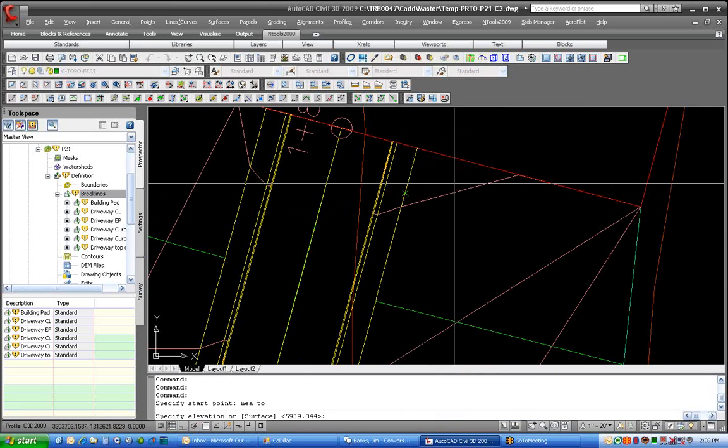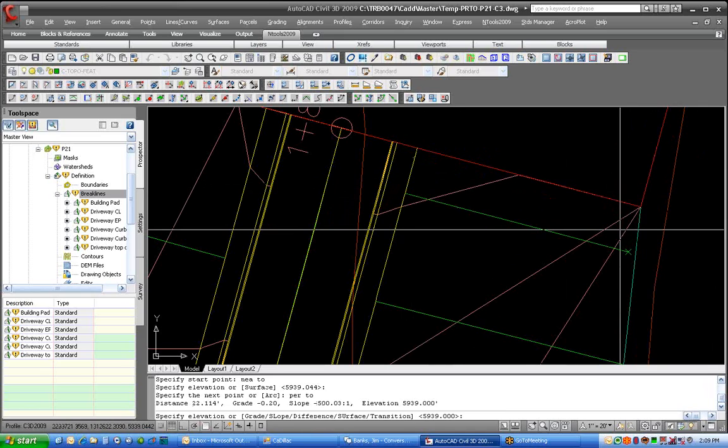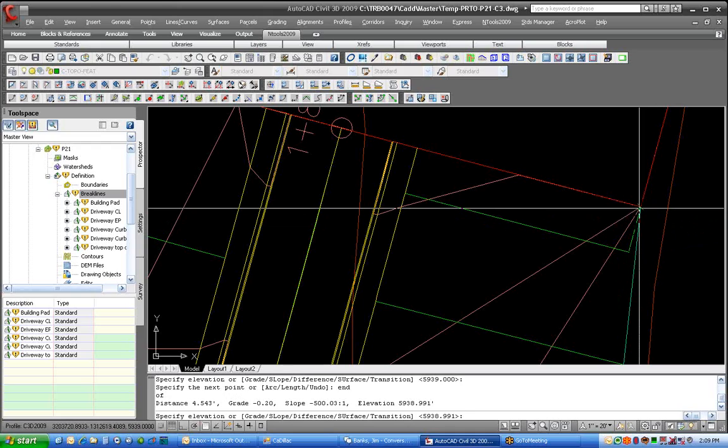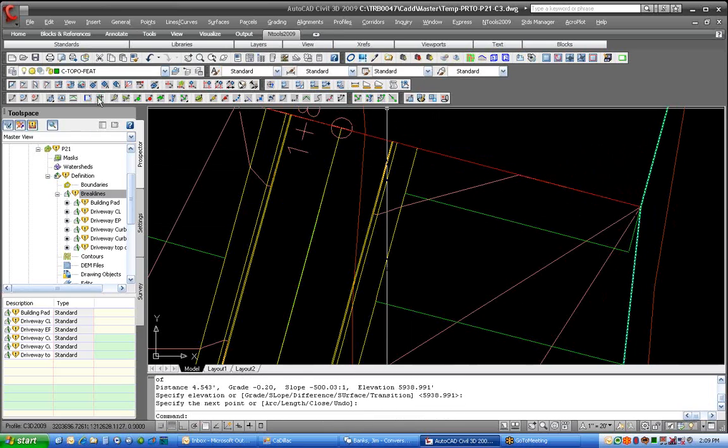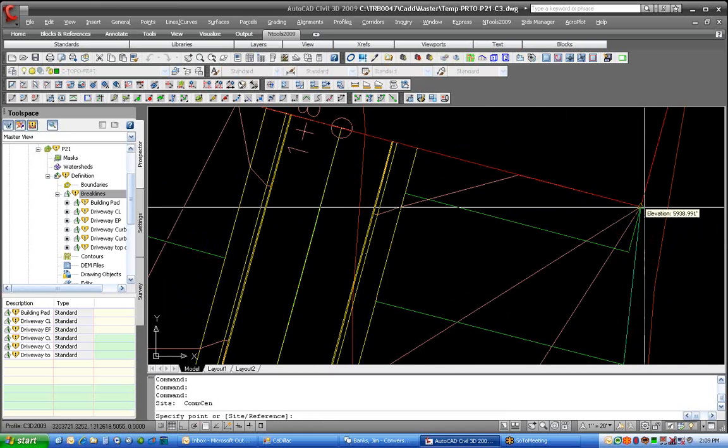And I'll just eyeball where this needs to go. So I'll just say we'll start here and go perpendicular there so I stay parallel. That's fine. I'll take the elevation. I'm going to edit this in just a bit, and I'm going to go to the end here. And it should get the matching elevation here. And what I'll do is I'll use the quick edit, which is probably my favorite command, so I can highlight on there.